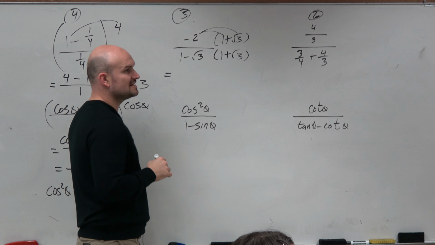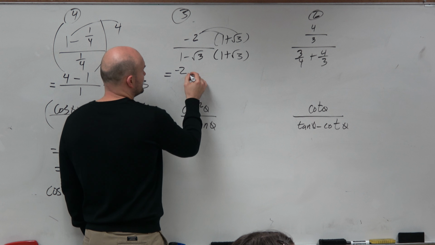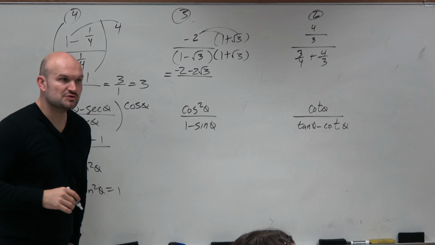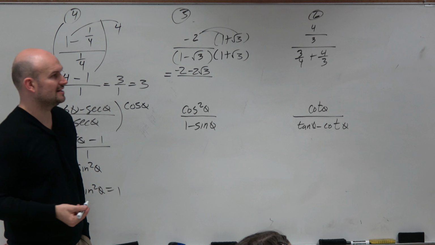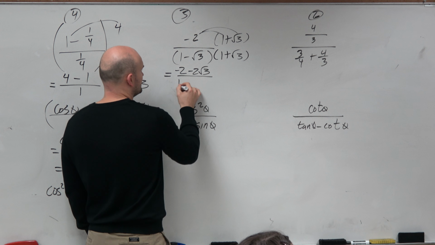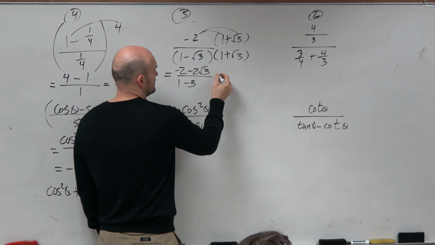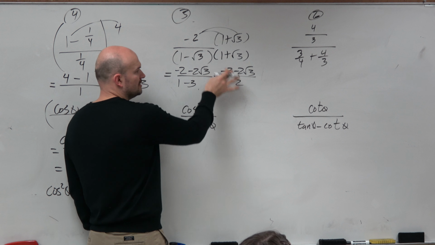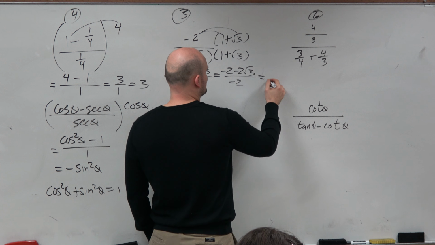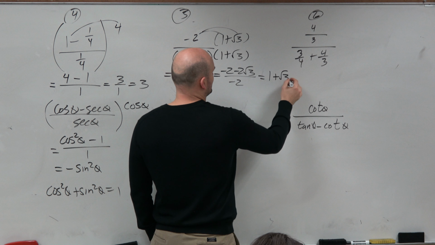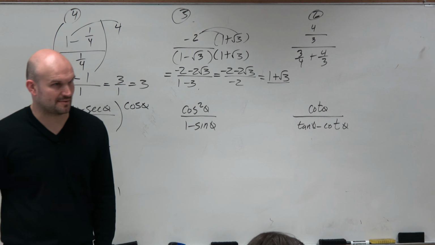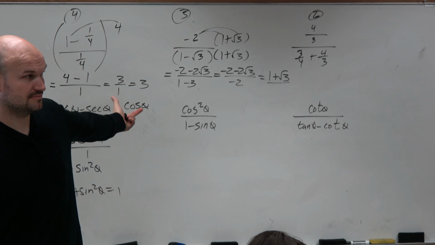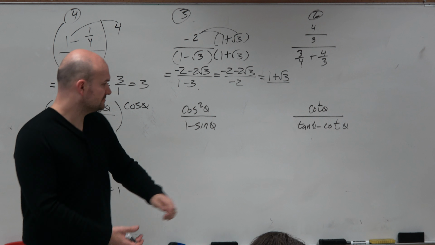And the nice thing about rationalizing the denominator is here we have a difference of 2 squares. Wow, we're practicing that a lot. I wonder if this will come up later. It will, don't worry. So that simplifies to negative 2 minus 2 square root of 3, divided by negative 2. The negative 2 divides into both those terms, which gives us 1 plus the square root of 3. And don't worry, guys, we will be doing that later this chapter. But you guys can see the algebra that just happened. Practice it.